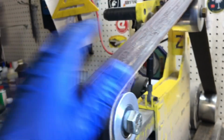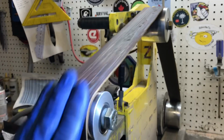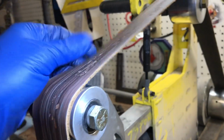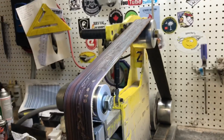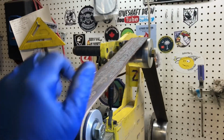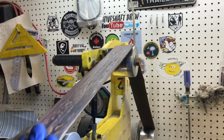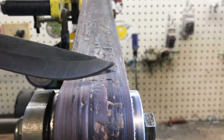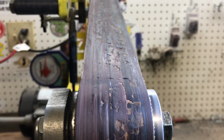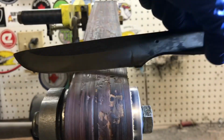And then this is a 2x72 leather strop belt. So I throw my compound on there, and I stinking ride it along the edge. Here, I'll show you. I'll turn it on and just ride it along this edge here. Same thing with a 220, and then I'll flip it over and do the same thing right here.